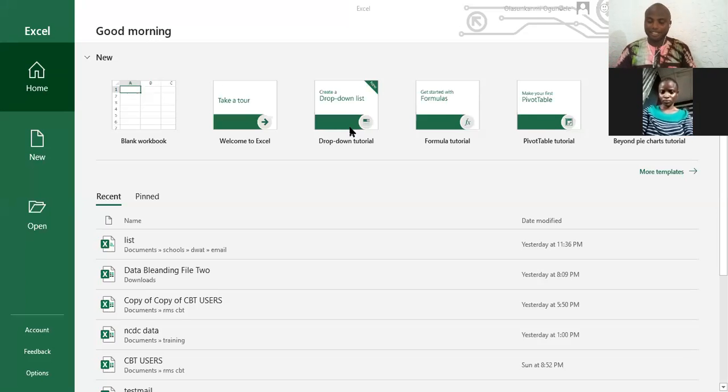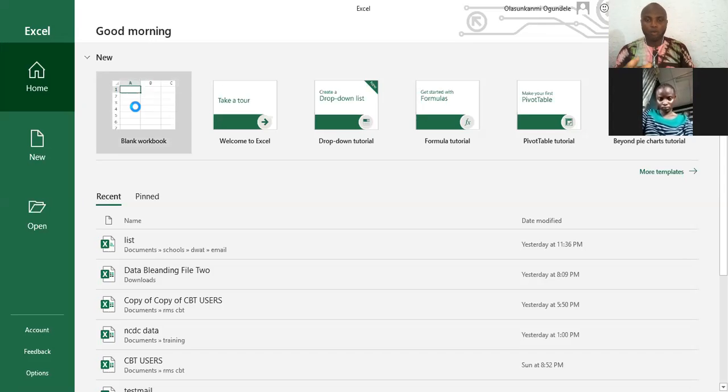And like I said yesterday, which was an introductory course to Excel for beginners, we were able to look at the whole thing that Excel is all about. But today we're going to be looking at how to grab data from online sources, especially for those of you who do stock analysis, you have tasks that need you to connect to online web pages to analyze data. So today I'll be showing you how to do that in just some minutes.